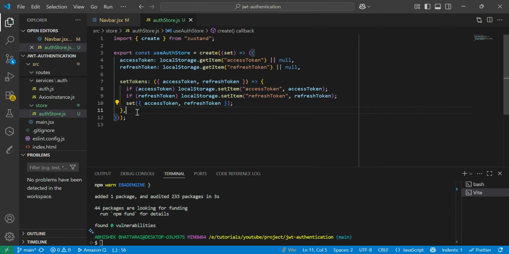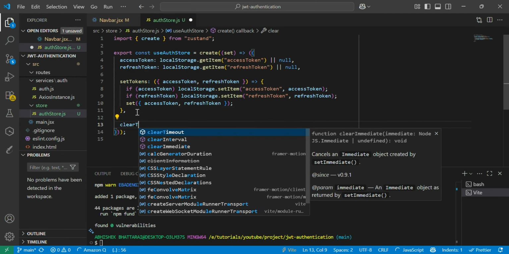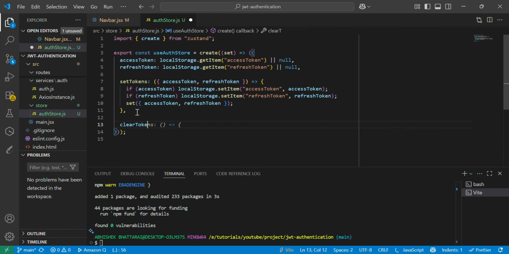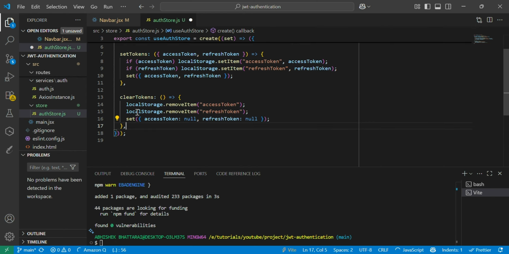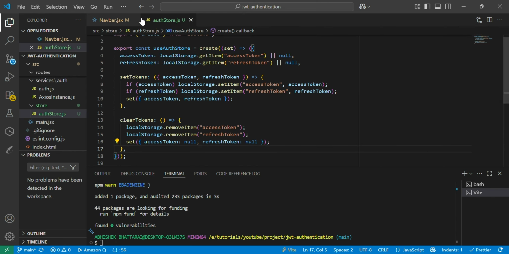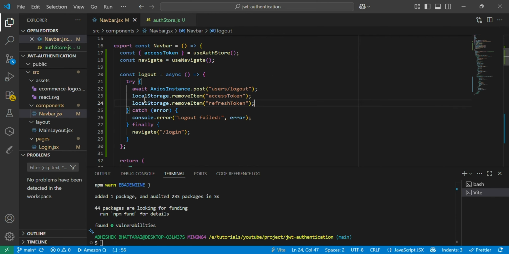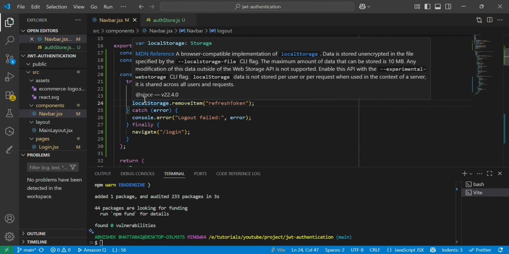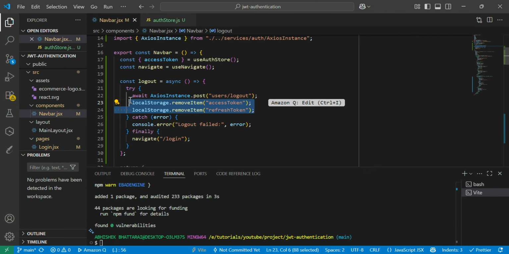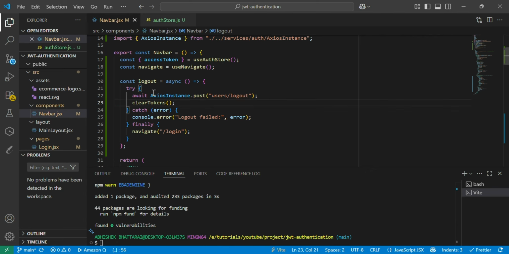So for that, we'll just create a function which we can reuse in our logout. So it'll be clearTokens, right? You can name it anything. And inside here, we will just use this localStorage.removeItem access token that we have used over here. So there's no need to use localStorage here. You can simply use clearTokens that we just created.